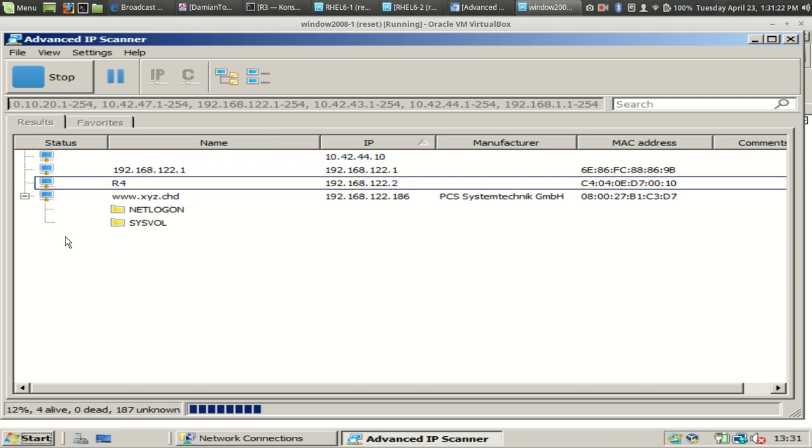You can see I got the IP address 10.42.44.10. I passed the barrier, the broadcast barrier, via this.